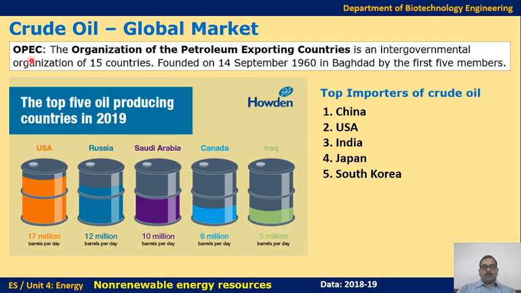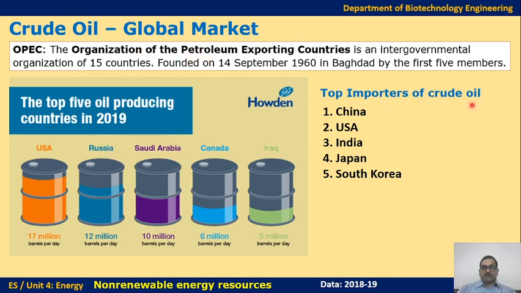We have something called OPEC worldwide, known as the Organization of the Petroleum Exporting Countries. There are about 15 countries here. They are a consortium of countries that produce petroleum crude and export to other countries. Not every country is a member of it. Usually the Middle East countries are members of it; most of the Middle East countries are part of it. As of today, the top 5 oil producing countries are the USA, followed by Russia in second position, then Saudi Arabia, Canada, Iraq. Here Iraq and Saudi Arabia are part of OPEC.